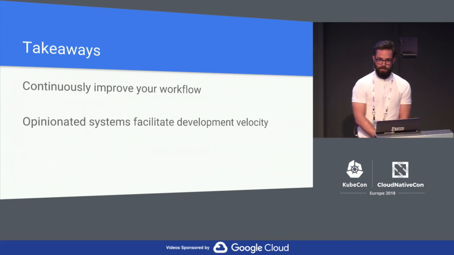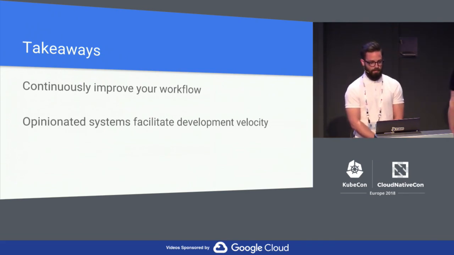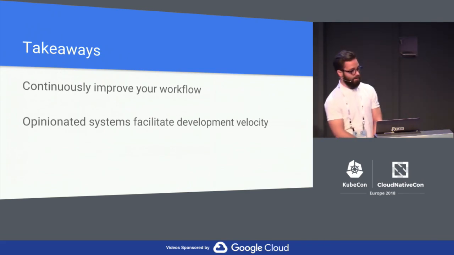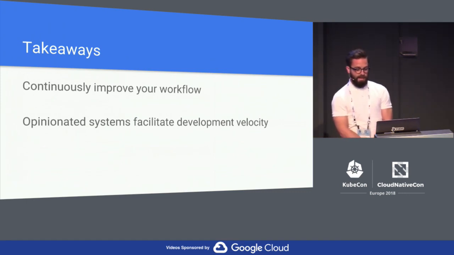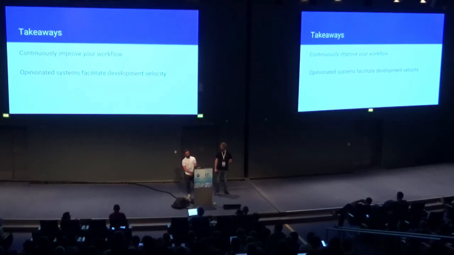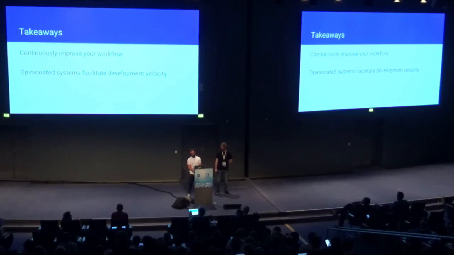To wrap up and provide some learnings, it's nothing revolutionary, but we've learned that it's important to continuously improve your workflow. Designing up front is hard. You'll get it wrong. So start working one way and continuously improve based on what works and what hurts. Another thing we've learned is that opinionated systems might be slower to develop, but can also pay off in easier maintenance and operability over time.